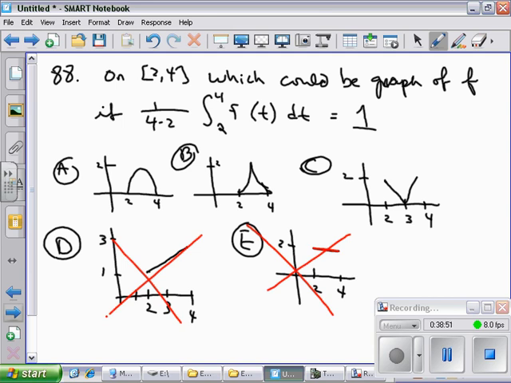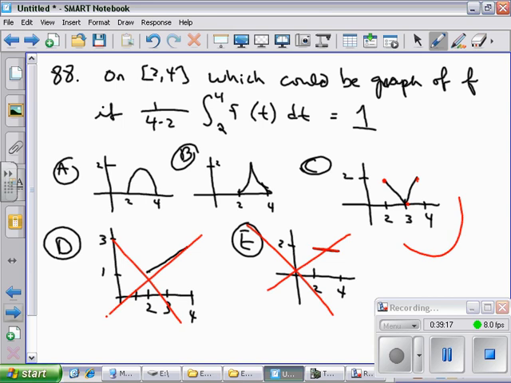Average value, you mean? Average y value. Now, look at the y values here in C. When you have lines, the y's are right in the middle. The average y value is right in the middle. So what would the average y value for this between 2 and 3 be? It'd be 1, right? And for the second part of it, also 1. So the average y value for this would be 1.